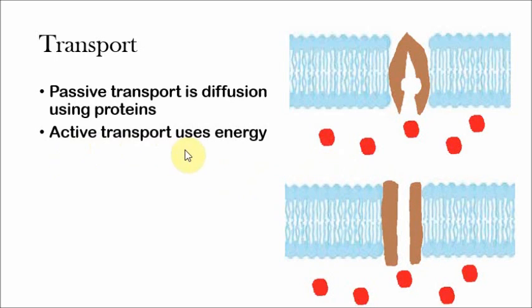And this is where active transport comes in. Active transport only occurs with these carrier proteins, and it uses energy. The reason it uses energy is because it actually opposes diffusion. What active transport will do is take a particle with very low concentration and move it to an area with a very high concentration. This opposes the effects of diffusion, and that's why it uses energy. Now, the reason you can't have a channel protein use active transport is because it doesn't have that control over it. So you can see that a lot of this is kind of instinctive, and membranes are really just as simple as that.